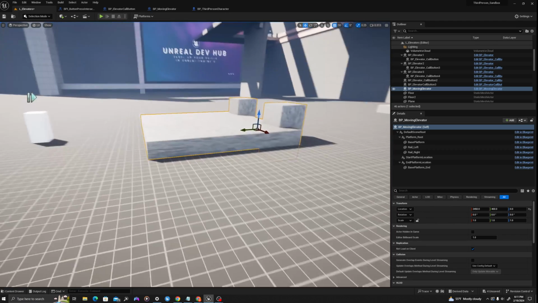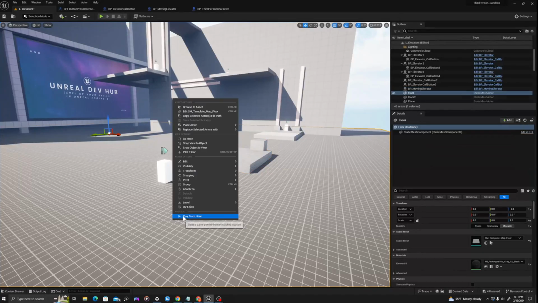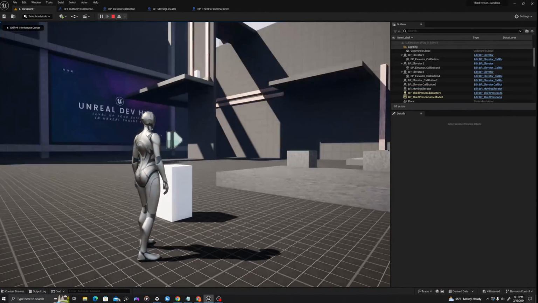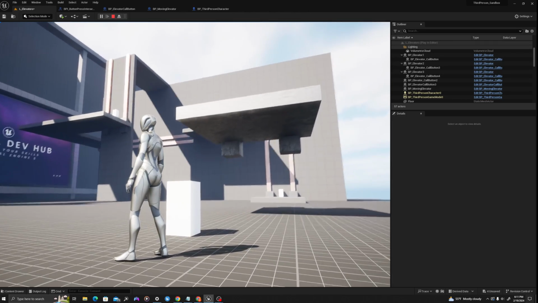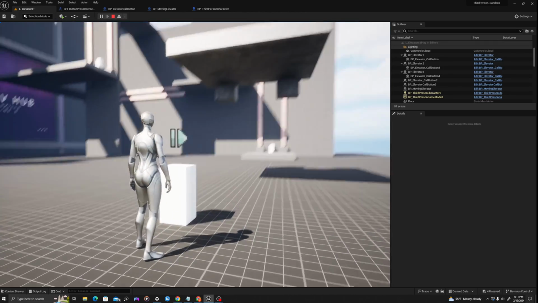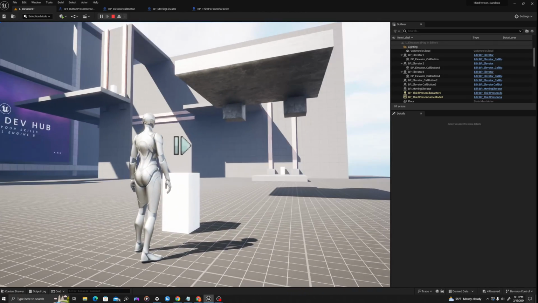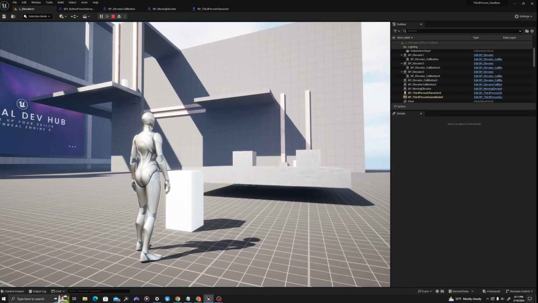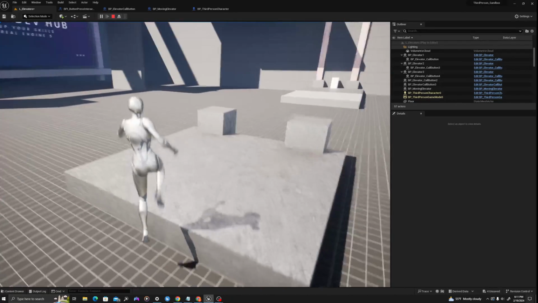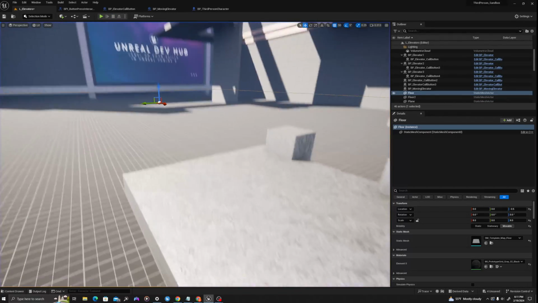So I'm going to press play and we should see this working very smoothly now. So I'm going to go up, I'm going to press E. We'll see it slowly rise to the end. And then once it's done, the icon pops back up. And if I press E again, it will go back down. So that's awesome.